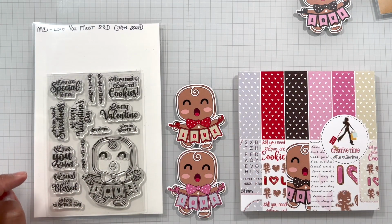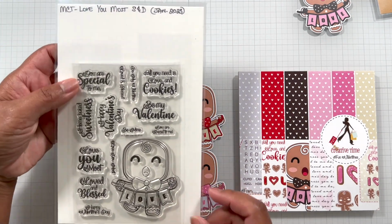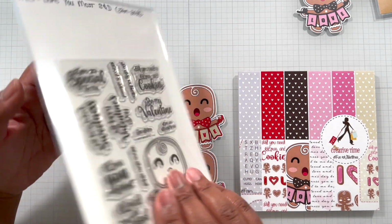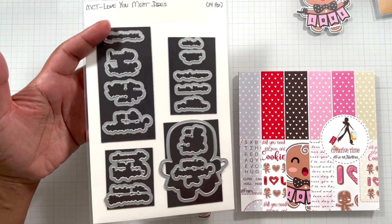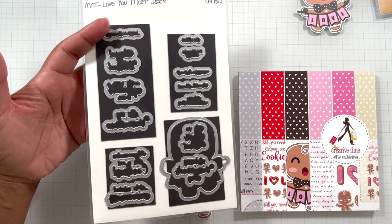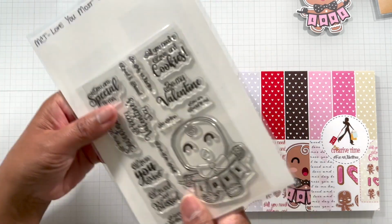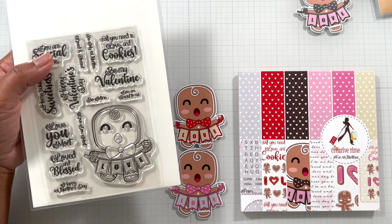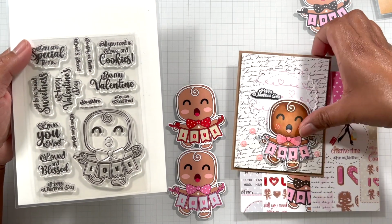So this now is a stamp and die bundle, and this one is called Love You Most. If you purchase this, you are going to get the stamps and the coordinating dies. The dies also cut out all the sentiments in the stamp set. Look how many there are. And as you can see, you'll get the image around the beautiful gingerbread, which I do have a card here that I did color up with my Copic markers, okay?